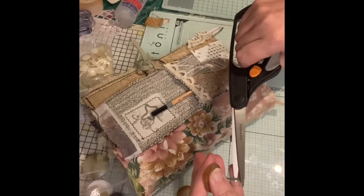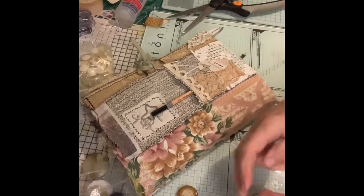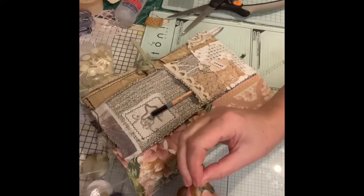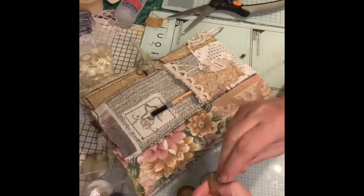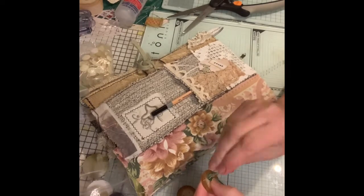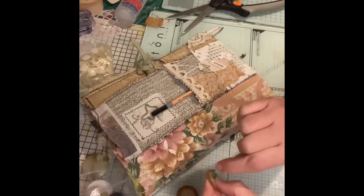I've got very fiddly fingers, so I need enough to be able to tie a knot. So I'll be struggling. Yeah, so when you're going down from this way, it's quite a bit easier because the hole this side is bigger, so you can use the eye of the needle just to push it into the hole. But on the other side, you have to use the sharp needle end. Or actually, I'm going to use the needle end here because it's going to take me forever to get it through.